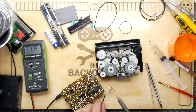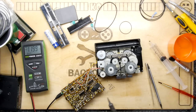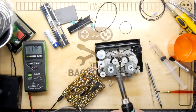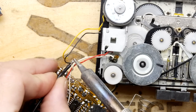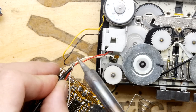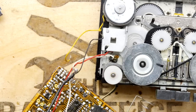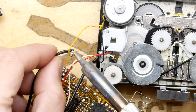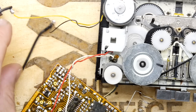So I'm just going to take my probes off and just check they are off. And I'm going to solder those directly to the motor. Who would have thought these could be so interesting? And what's kind of fun, I know stuff's working, because if I turn the tape by hand, I can kind of hear a sound. So it's almost as if it's the mechanism.